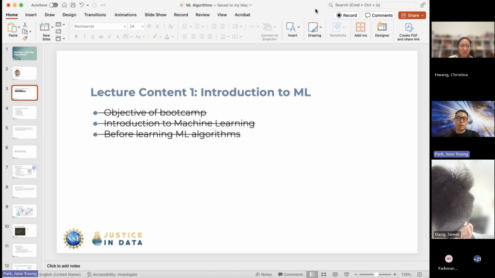And just to recap, the objective of the bootcamp is not a complete or comprehensive course to understand the whole ML, but a gentle introduction so that you know some terminologies and become interested in ML so that you can start your own learning on this machine learning topic.